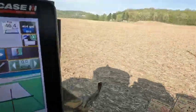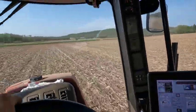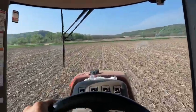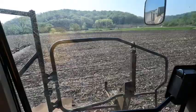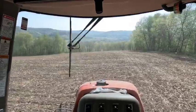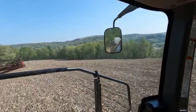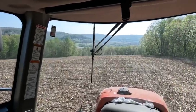46 acres sprayed — going pretty good. Hopefully the wind stays low today. I've got a feeling it's going to get windy this afternoon, but we'll see what happens. We're ripping until then though. Well, that's quite the field — way up on the side of this mountain. Should be fun. Let's go.